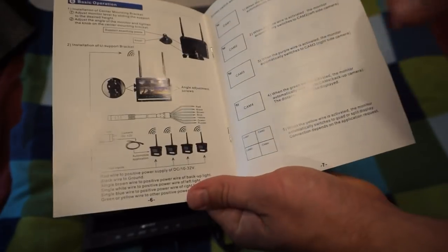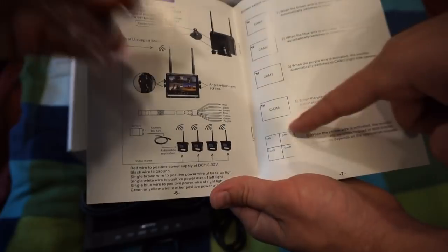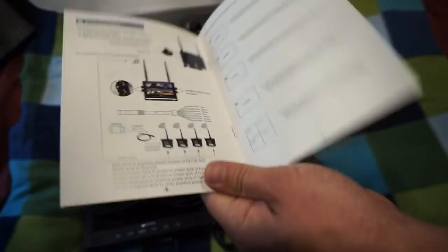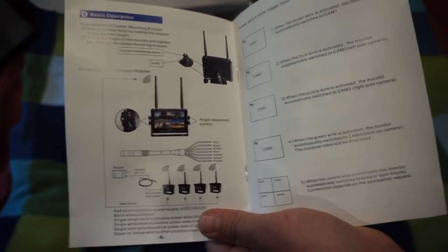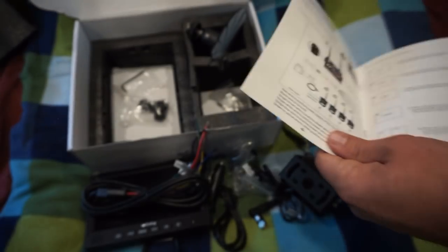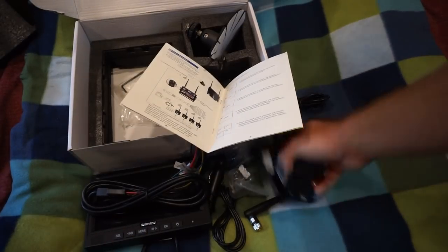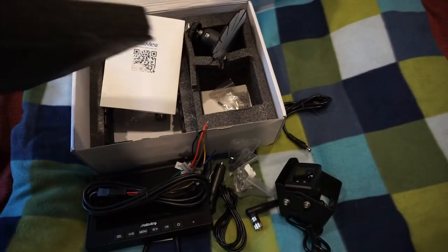Oh, but one thing it does have, if you do have multiple cameras, you can actually see all the views. And there is a microphone on the camera itself. I don't need that. Get out of here. Yep. So, there's a microphone on the camera itself. And so even if you're back there and someone wants your attention, like, stop! Yeah, stop! So, this is it unboxed. It's all outside of the box now, ready for someone to come install it.